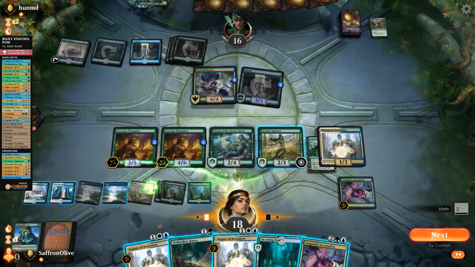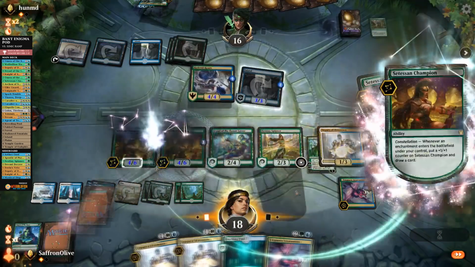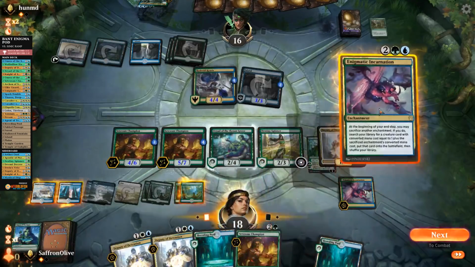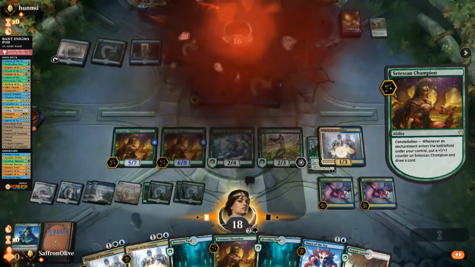Land into play. Play Willow Haven. Draw 2 cards. Enigmatic Incarnation. Draw 2 cards. And opponent scoops it up.